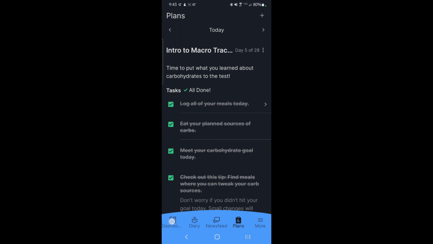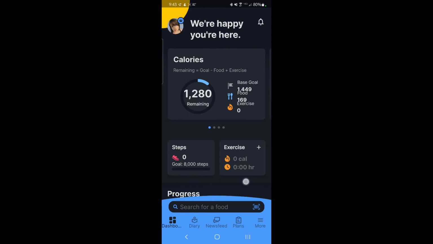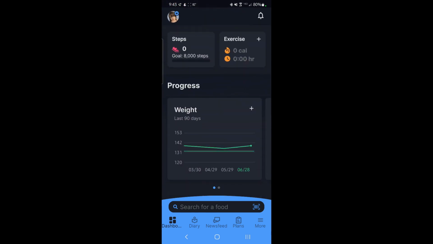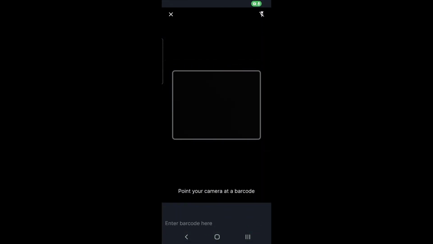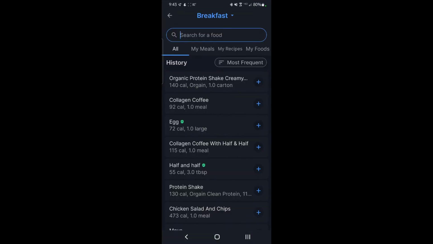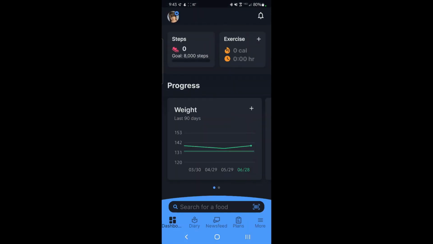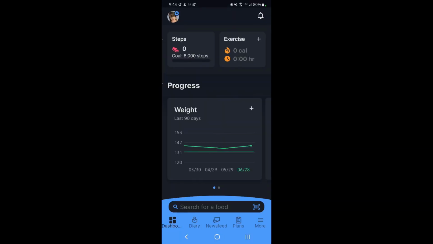So let's go back to our dashboard. And all this is just right back where you started. So one of the easy things too is if you just want to go in and do a quick track and you're not really interested in looking at anything else because you're busy, but you got to track this so you don't forget, just click right here and search for a food, or you can hit your scan a barcode right there too. So just know that that feature is available to you right from the main screen. You can just click right on the barcode too, and it takes you straight to the barcode reader.